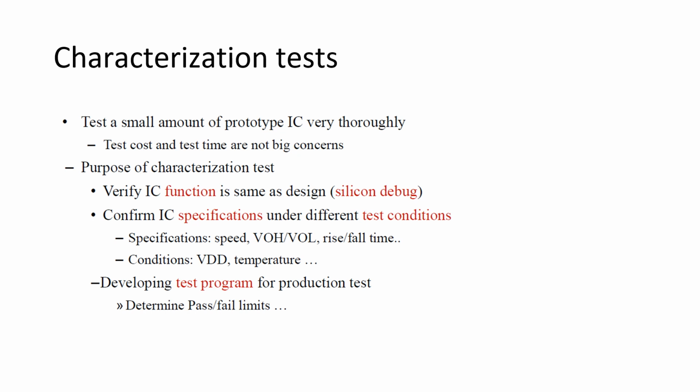So characterization test. Again, I'll keep this video short. There's a little bit of detail, and the characterization tests are not applied for all the parts. Instead, they're done for a small sample of ICs to verify through the characterization test. You should know what is characterization and characteristics. The test cost and test time are not concerns, right? So what is the purpose? You verify the functionality is same as the design, confirm the specification, or what the specifications are under different test conditions, under a different process, different voltage, different temperature. How does it meet the specifications? Does it meet or doesn't meet?